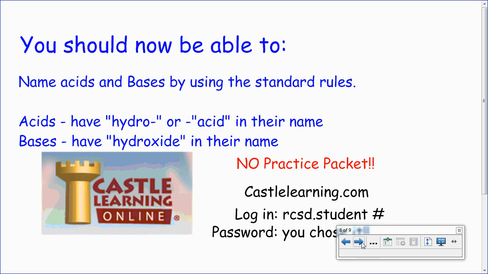Acids have hydro at the beginning, an acid in the end of their name. Bases have hydroxide in the end of the name. If you were going to memorize anything from this video, acids have the name acid in them. Duh. Bases have hydroxide. So memorize that connection, and you're probably going to be good to go.